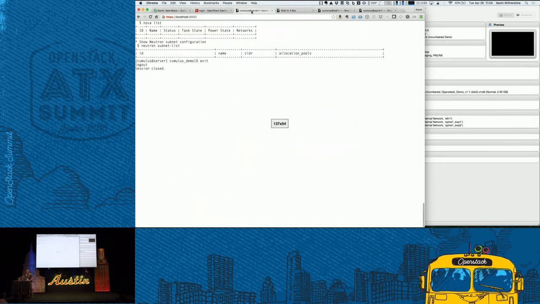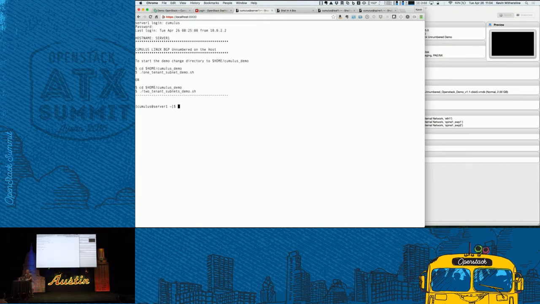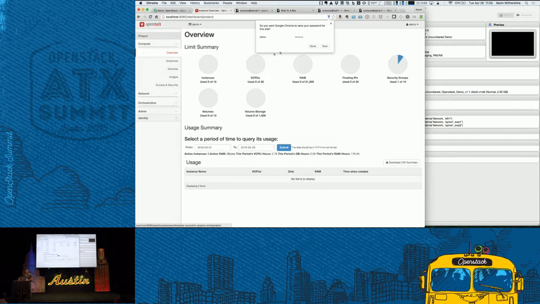All right, so as promised, the server is the spot where I usually go to connect to first, right? So I'll go ahead and do that. And you can see here that I've got some cheater scripts, kind of like we talked about a little bit ago on the slides. And so I'm going to hold off for a minute before I build this because I want to go back to OpenStack, go to Horizon, log in.